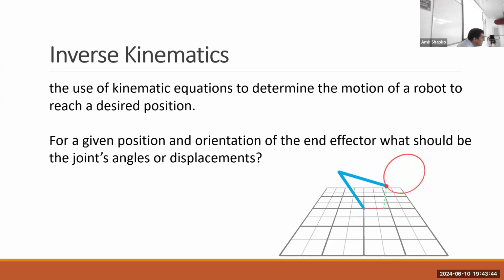There is no automatic way to find the analytic solution for this. Sometimes there are analytic solutions. Sometimes it's difficult to find the analytical solution. I'm not sure it doesn't exist, but it's difficult to find. And then we use numerical solutions for the inverse kinematics problem. But we'll see here an example which is used in many cases for robotic arms.